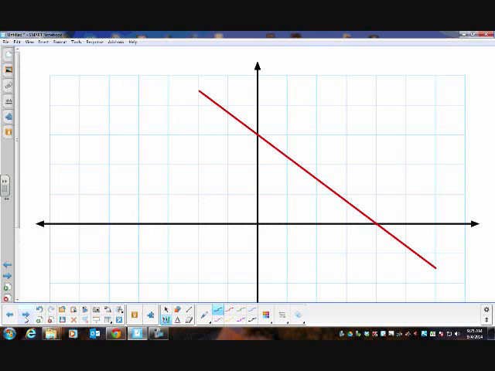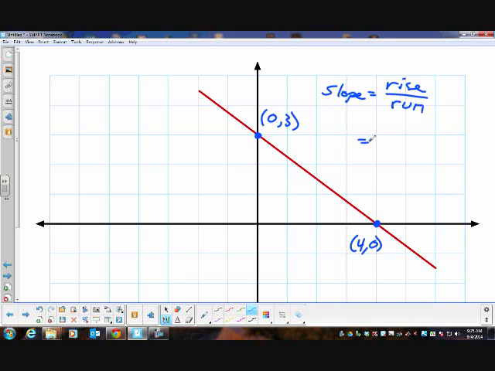If you're not given the equation of the line, if you're given a graph of the line, then we pick out 2 points. Let's pick out this point, and this point. This point is 0, 3. This point is 4, 0. And we know the slope is simply the rise over the run. In this case, it's negative 3/4. So we can figure out the slope from a linear line by picking 2 points on that line and figuring out the rise over the run.